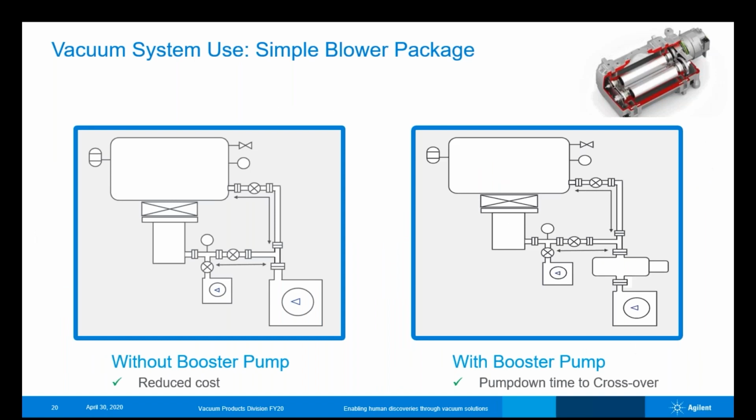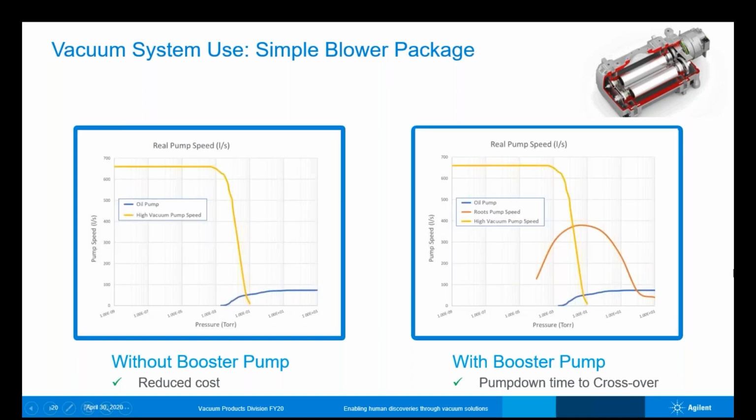Okay, I mentioned the booster blower packages here. I'm going to focus on a single stage blower rather than some of the newer multi-stage designs that we're seeing recently. We've got a schematic of the two vacuum systems. Over here on your right, you can see the addition, just above a typical single stage vane pump, of our roots blower package. The main advantage of that is that we would get significant pumping speed from something like 1 torr, 10 torr down to our crossover pressure to our high vacuum system.